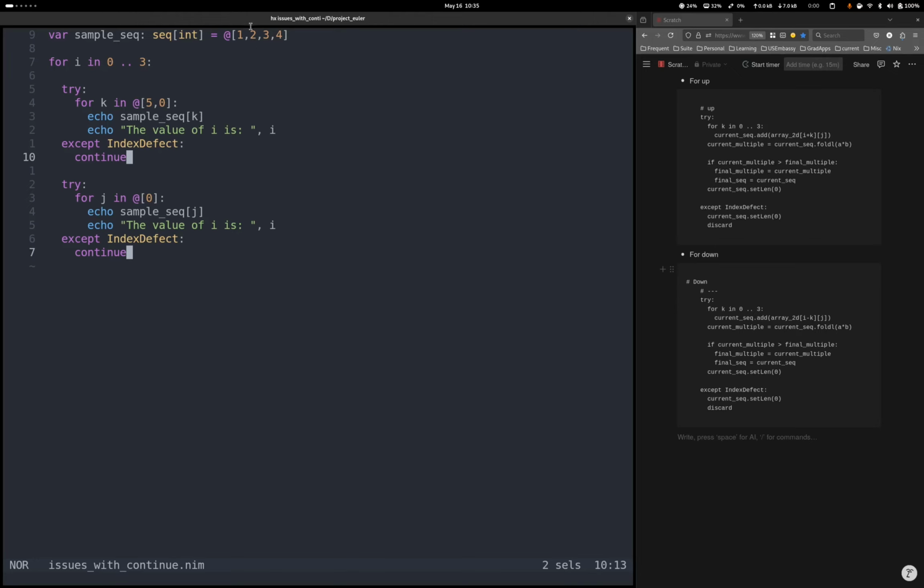As you can see here, there are only 4 values in this sample sequence. But for k, we're trying to access the fifth sequence that doesn't really exist. So this echo will try to access the fifth item that doesn't exist, which should cause an index defect.